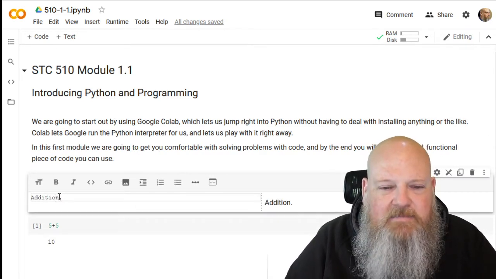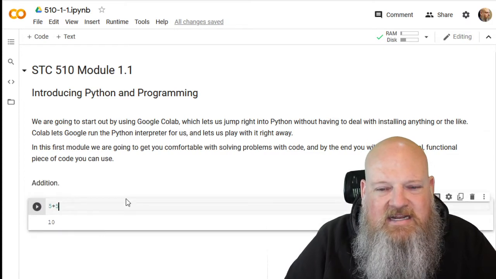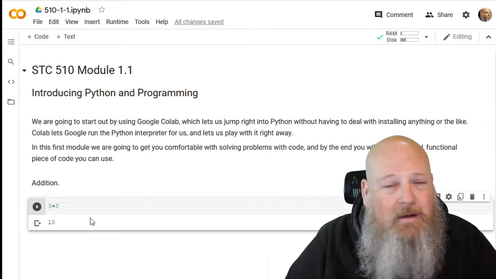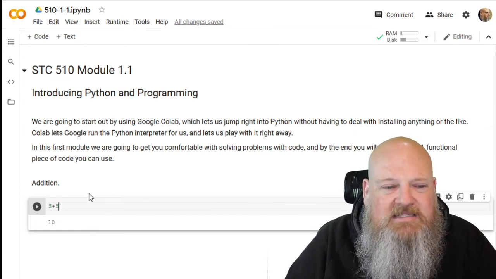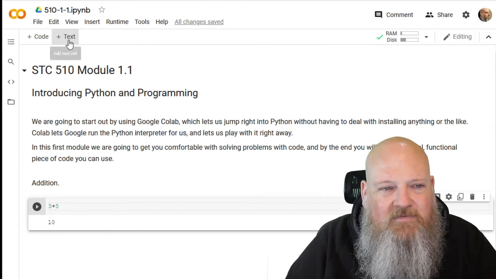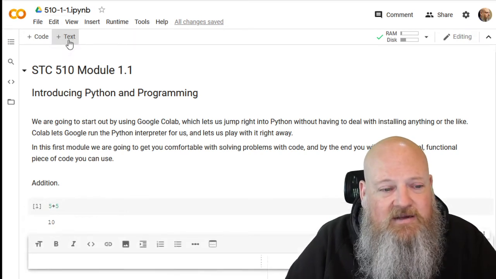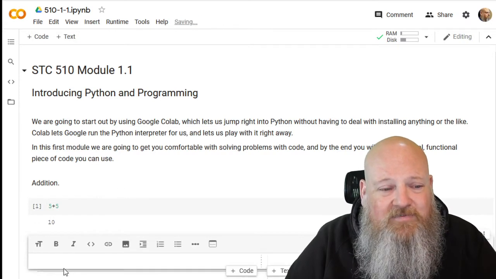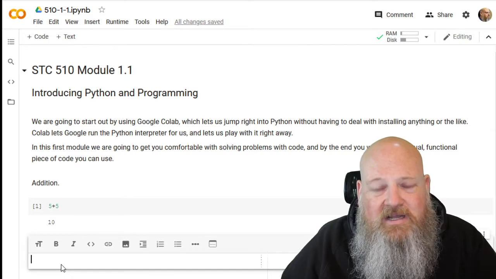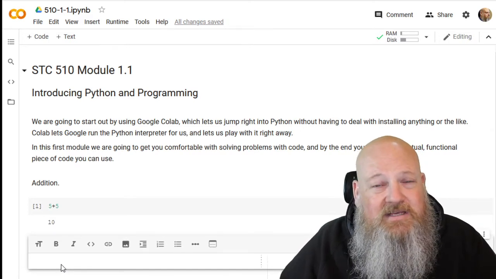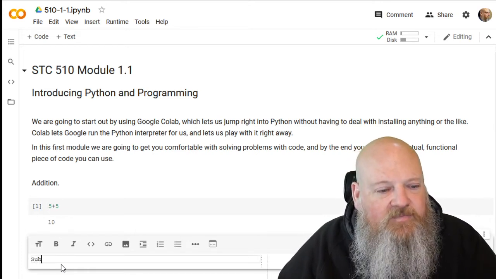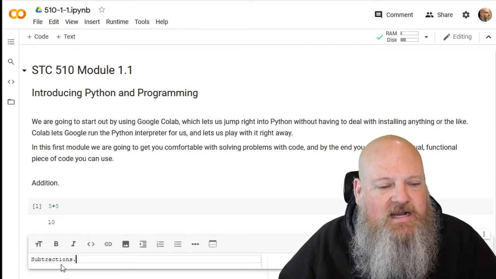One of the nice things about being able to add in text here is that it lets us know what we're doing. When you're doing work in social science, you probably are keeping a notebook anyway, but this lets you mix up your code with your notebook. So it's a good thing for other people to see what you've done, for sure. But honestly, for me, and this is not just because I'm old, but in general, it reminds me of what I was thinking when I was doing this and what kinds of steps I took to figure out how to make something work. So I'm going to try a little bit of subtraction.